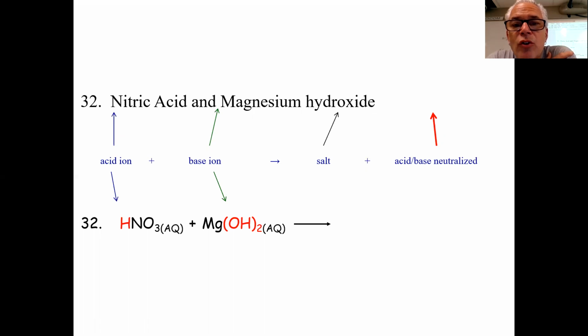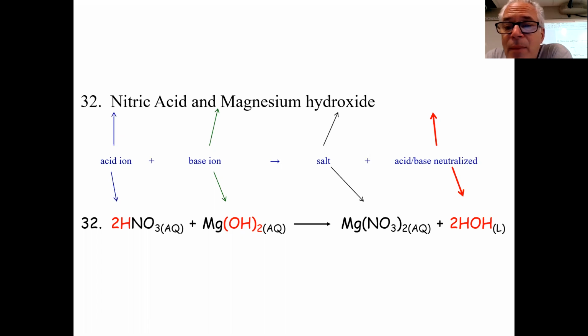Now they're going to turn into a salt and water. The arrows up above are a little funky. That salt arrow is still pointing to magnesium hydroxide. I should make that sentence on the top a little bit smaller, but I can't. The H and the OH in red on the bottom are going to turn into water. And the magnesium and the nitrate are going to go together in a 1-to-2 ratio because the magnesium is a positive 2 and the nitrate is a negative 1.